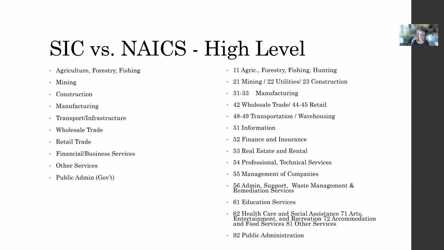So here's a high level overview of how these things are divided up, where you have SIC on the left and NAICS on the right. NAICS gives you those numbers as the high level overview, right? So any type of manufacturing is going to start with the NAICS code of 31, 32 or 33, and then there's a bunch of other numbers behind it depending on how far down the manufacturing sector you go.